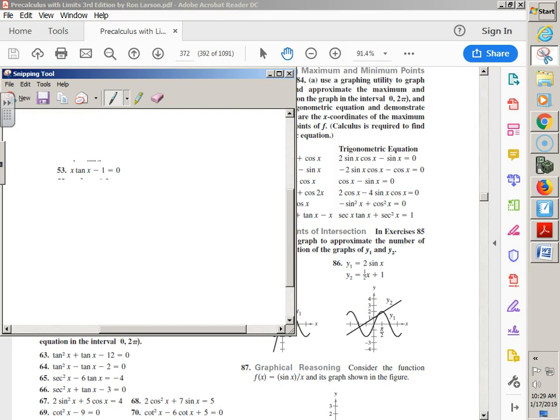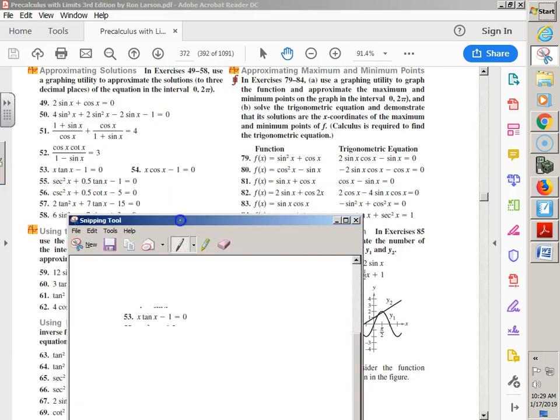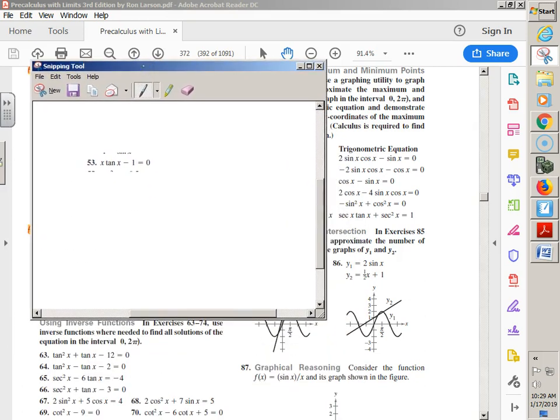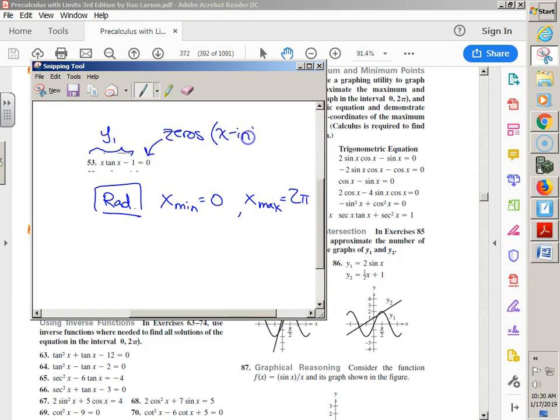Okay, I get it. Did they give us any sort of interval as far as where, 0 to 2 pi? So make sure, number 1, you're in radian mode. Number 2, make sure your x min is 0 and your x max, you know what I'm talking about, in the window, right? Perfect. Then I would have made this my y1, and I'm looking for zeros, and zeros are the same thing as x-intercepts. But remember, we have that really cool second trace zero feature from our Precalc graphing handbook that we can use to find zeros.